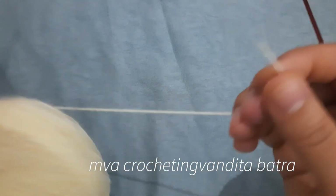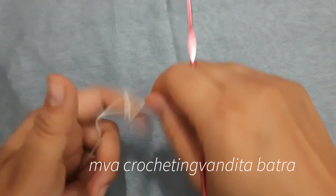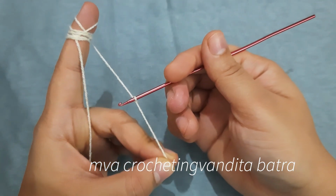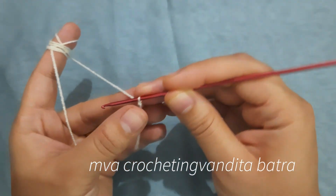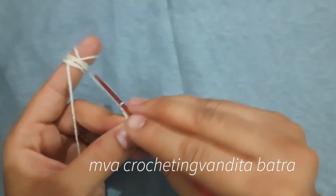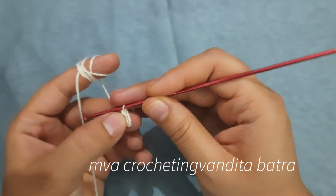For this doily, I am taking this 3-ply wool and with this I am using a 2.0 mm crochet hook. We will start to make a slip knot like this, and you can start like this also. Okay, we will make 5 chains, 2, 3, 4 and 5. After 5 chains, in the very first chain we'll make a single crochet like this. So now we have a ring.